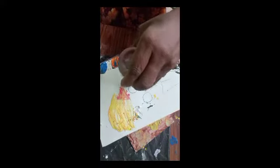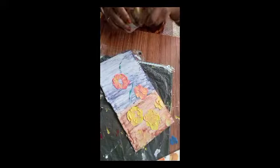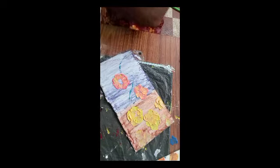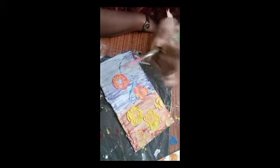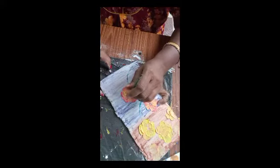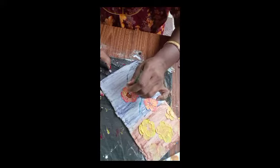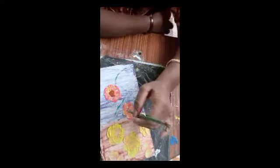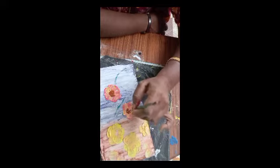Now I'm taking this burnt sienna. Taking my brush, with the help of my brush, taking this burnt sienna and giving pollens inside the flower. So one flower is done.